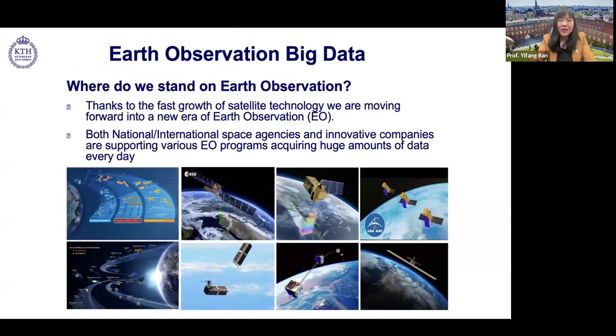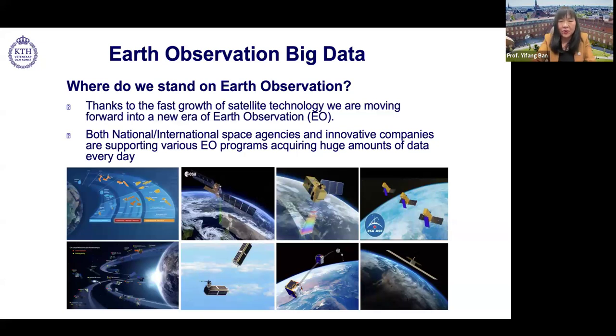We're in the era of Earth observation big data, partly thanks to the fast growth of satellite technology. Another part is related to national and international space agencies moving to launch more satellites, as well as private innovative companies.